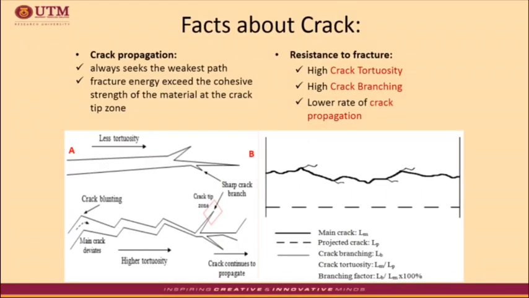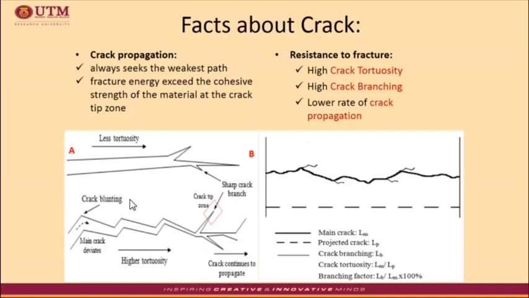Next, let's have a look at the facts about cracks. This slide describes the crack patterns, which are crack density, crack tortuosity, and the crack branching factor. Resistance to fracture can be correlated with these parameters, which are relevant in materials research, especially in describing the rubberized asphalt against cracks. Details of each parameter can be seen from the figure.